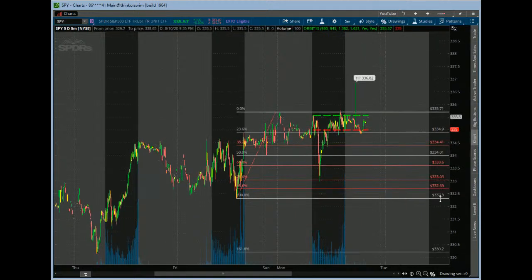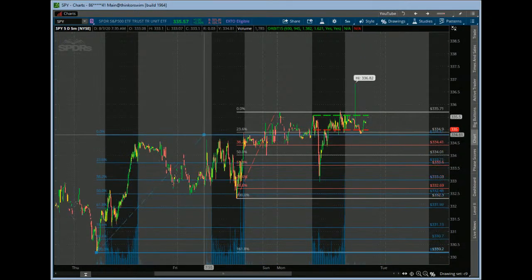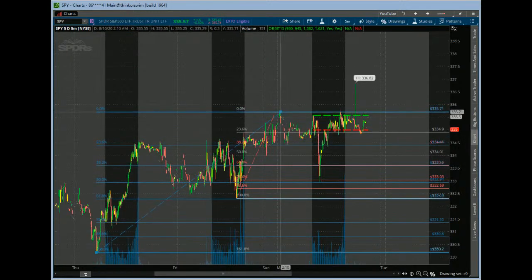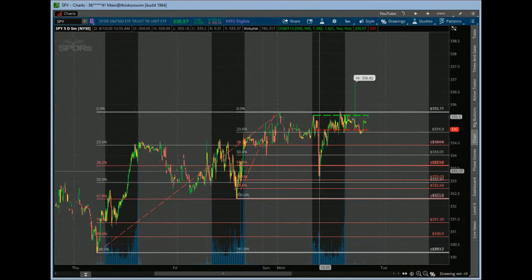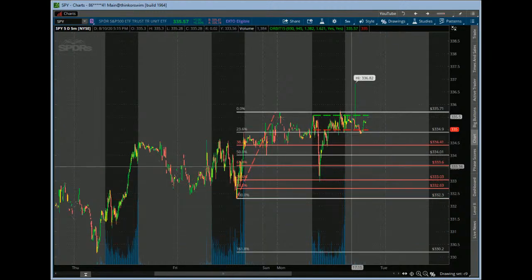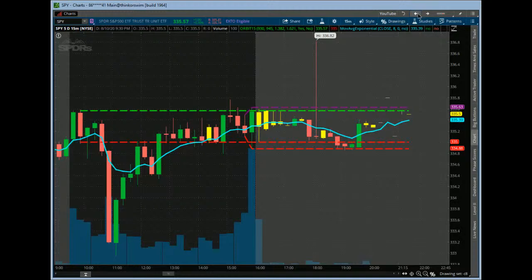So let's check out here from this low to this high. We can see we're starting to find some interesting areas of confluence. From this move to this move, we got a bit of a cluster right here. So when we do that and we combine those with our extensions, that can give us a little bit more confidence in the move. So some really cool stuff, and you can do that on the intraday time frame. You could also do it on the daily time frame as well.